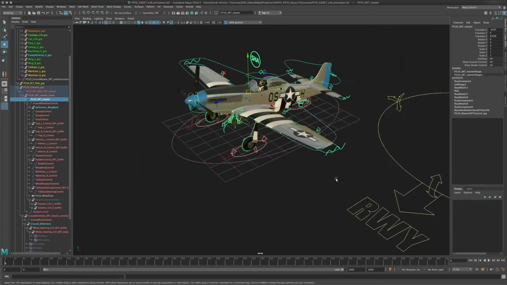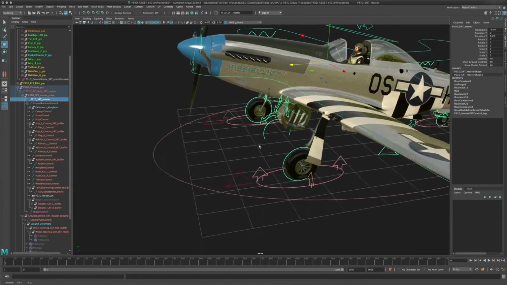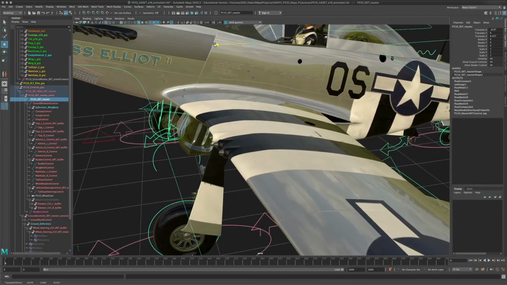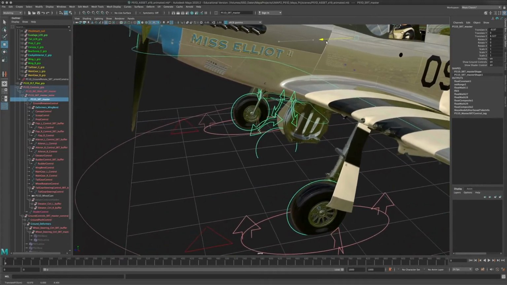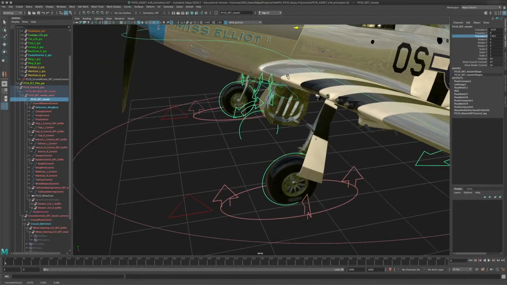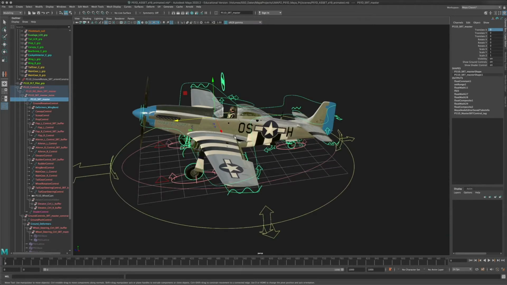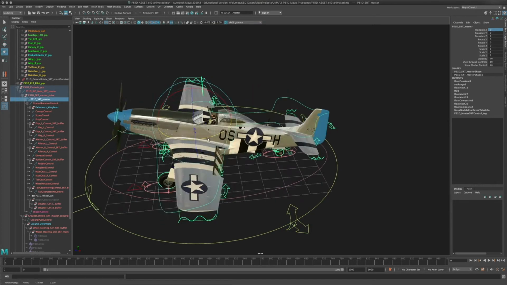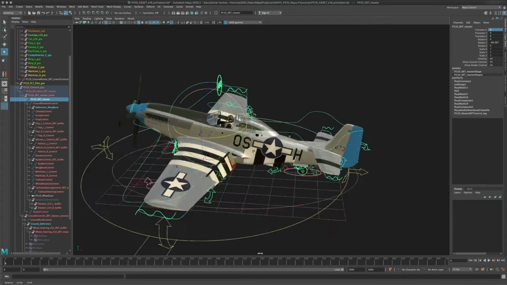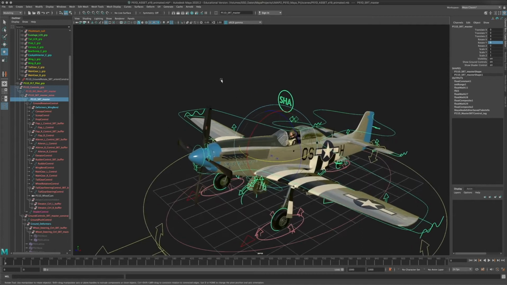So as long as I keep the plane oriented in this runway direction, the auto wheel rotation, which I can demonstrate here, will also work flawlessly. As you can see, the wheels down here are rotating. As I said, it will not if it's landing that way. The question is whether you will notice. So on some shots you can just get away with that. So yeah, that's the main control.